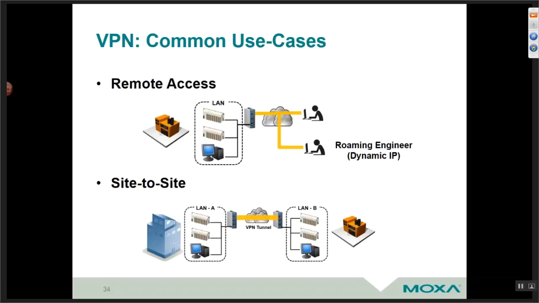So there's a couple of common use cases. The first one is what we call remote access. In this circumstance, you can have a many-to-one type of connection. You may have many remote sites that are all connecting into a central site. It can also be many-to-many, depending on the type of VPN or remote access that you're looking at. The other one, which is a little more of the traditional one, is site-to-site. This is a dedicated tunnel that exists between one location and another location.